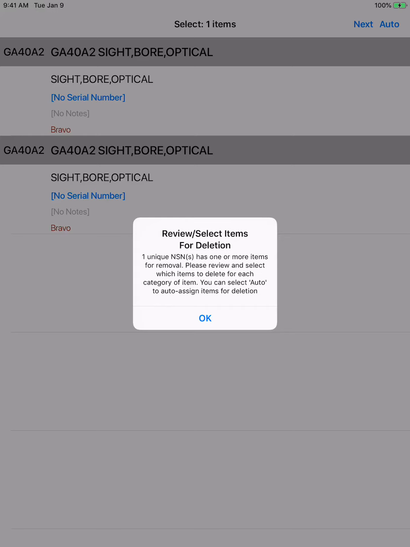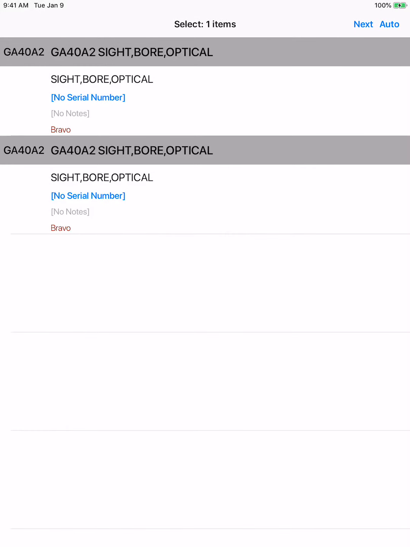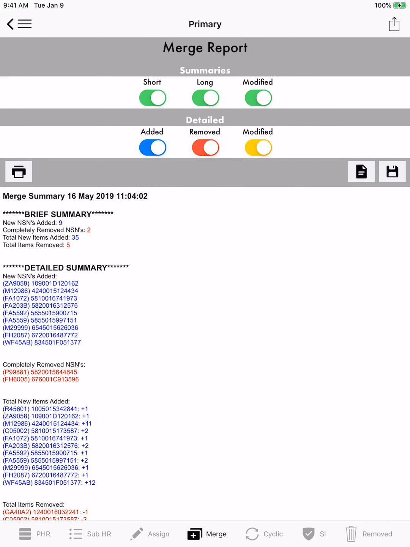So this first section here, right? If the app finds something and it says, hey, I know I can delete this, it'll delete it, or add it and it'll add it. But there's an instance where if something has no serial numbers, one of your NSNs has no serial numbers, and not all of the items go, you're going to have to tell the app which one of those items you want to do. If it's a bunch of items, on the top right there, it says auto. You can do that and let the app delete whichever items it wants by itself. But if you want to select those, say you got pictures or stuff in there, then you can select which ones you need. So you just hit next on that.